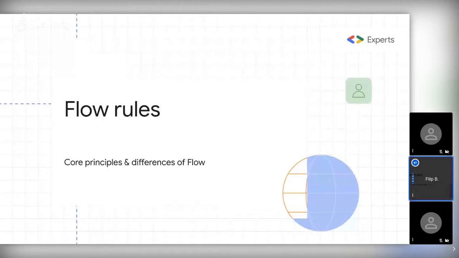These are the operators, but there are plenty of operators out there, and just like with Rx, you can pretty much do anything with a flow. You can partition it, you can filter it, you can transform it in different ways, you can take only a certain number of items. You can pretty much do anything you want with it.